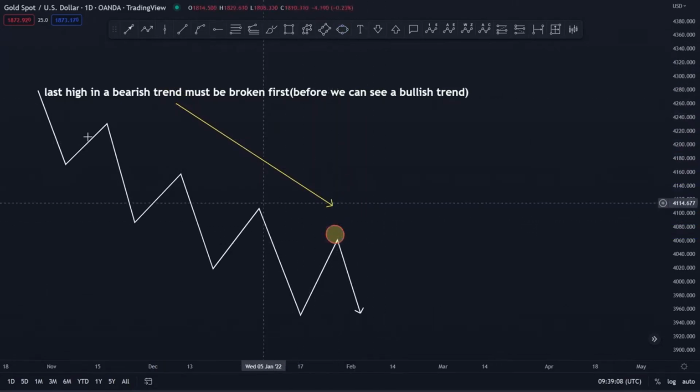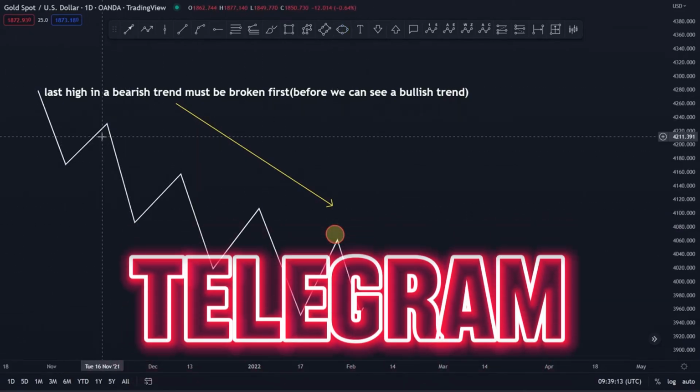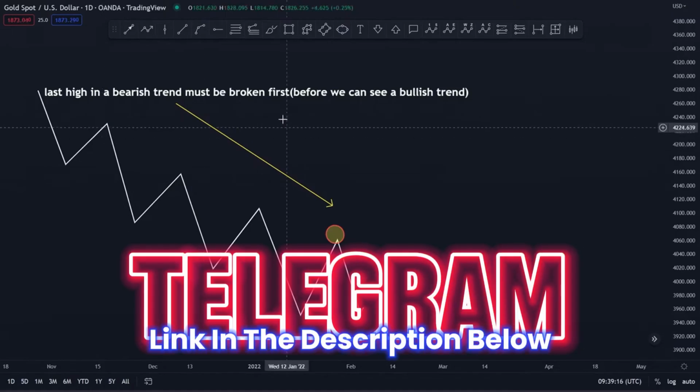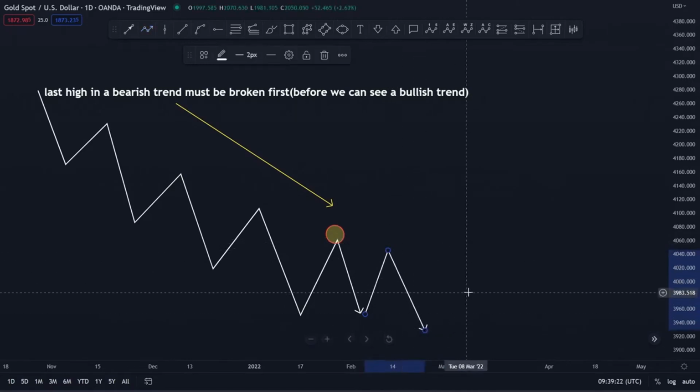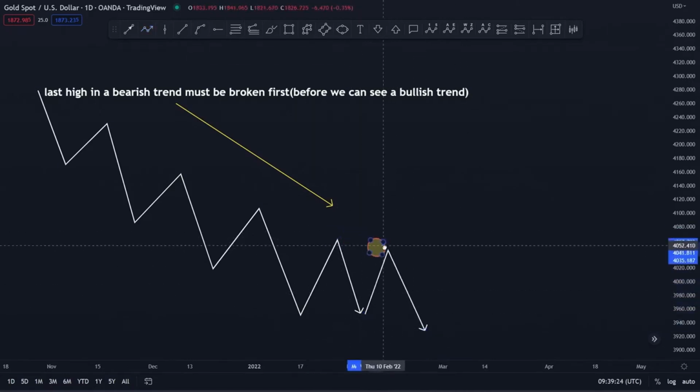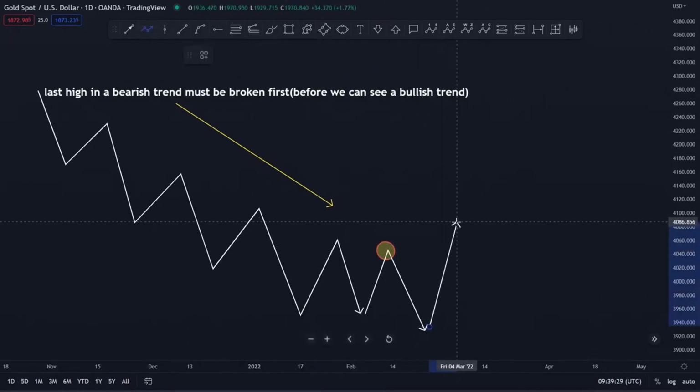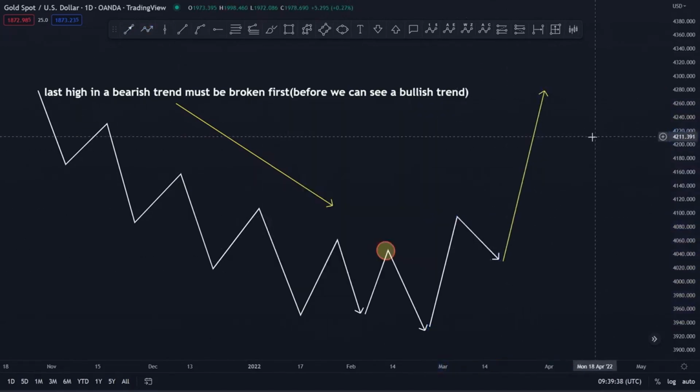to be broken. And in the market, it won't be this clear, but you'll understand how to see things a little bit clearer. So from here, you have to wait for the market to break this high. If the market keeps on doing something like this, that means right now our high is this one. Then we have to wait for the market to break this high here. Okay, then that is when we can look for a bullish trend.